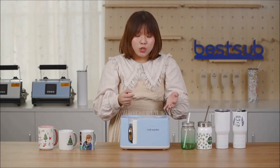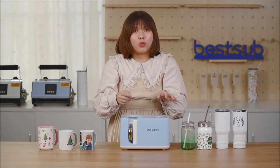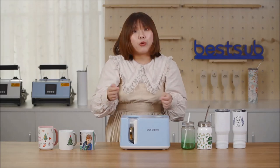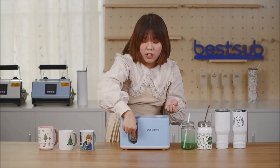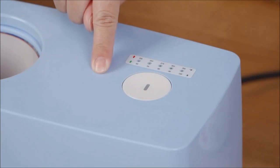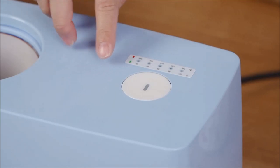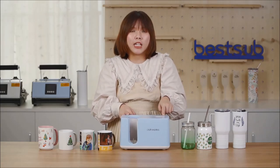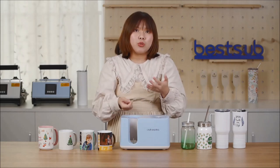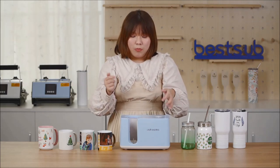Everything is very easy. You don't have to adjust the pressure. The mark press will wrap your mark tightly automatically. And the operation is very simplified. You only have one button to press, and by pressing this one button, you can do many things. And above this button are five indicator lights that represent different levels of temperature and time. And I will show you more about the operation later.